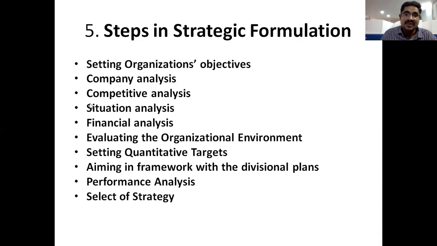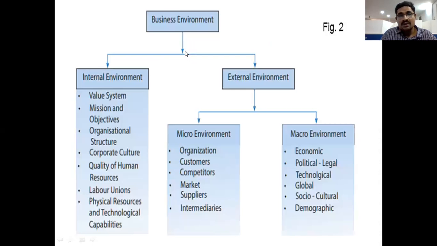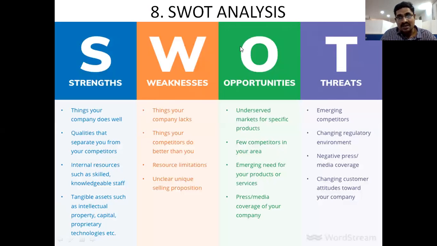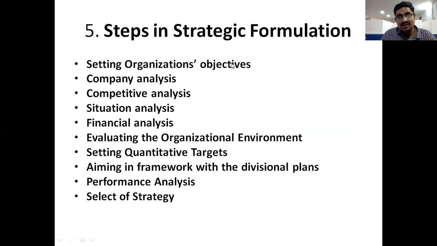So these are the points, 1, 2, 3, 4, 5, 6. These points help to prepare the excellent plans, right? So for preparation of this strategic formulation, we should have these two: environmental scanning and SWOT analysis. From these two, we need to develop strategic formulation, right? So the environmental scanning report and the SWOT analysis report.